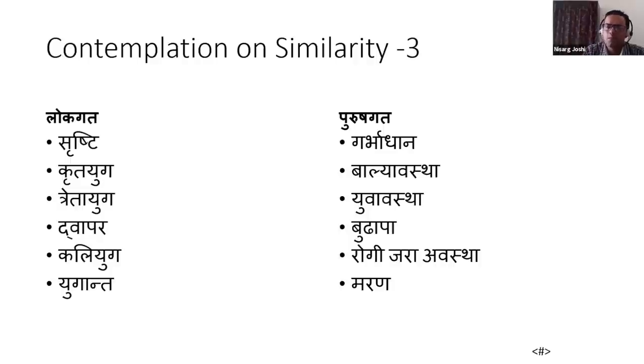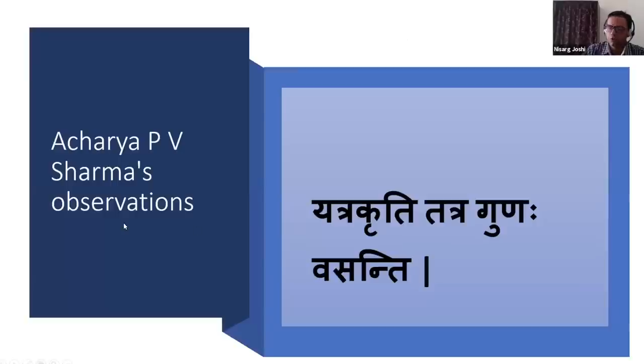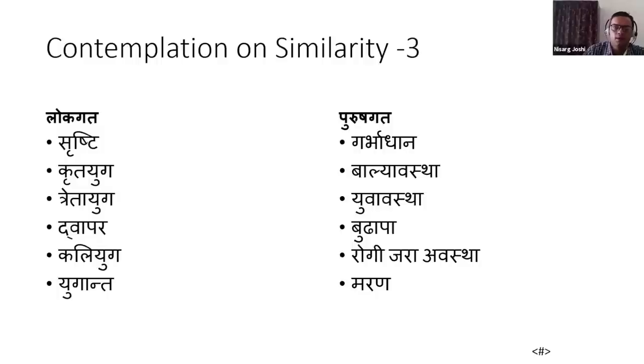There are n number of Satyug, there are n number of Dwapar Yug, there are n number of Kaliyug. In the same way, we have n number of births happening right now, right? You will also question over here why we have compared this Ihlok, meaning our body, with the Parlok. Why have we compared this?